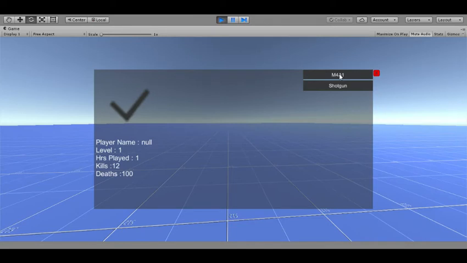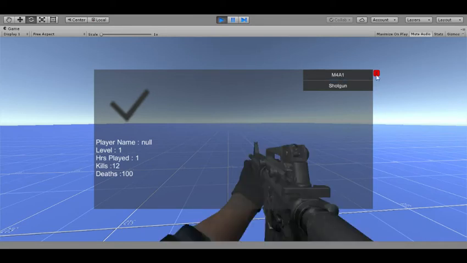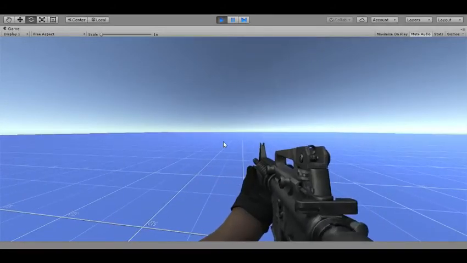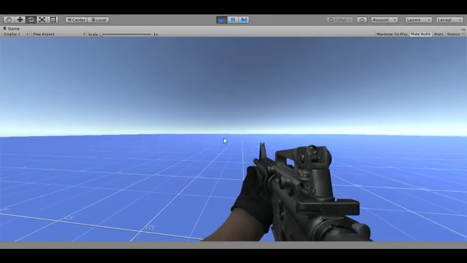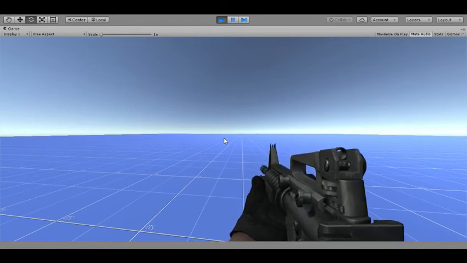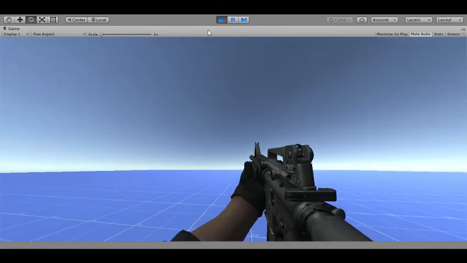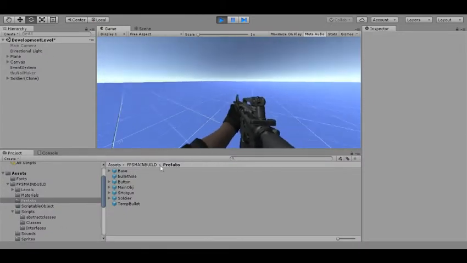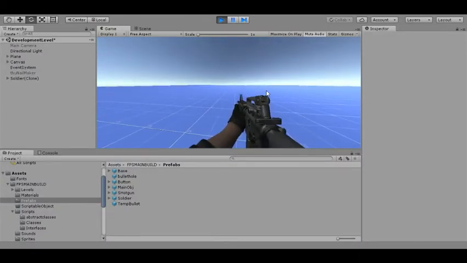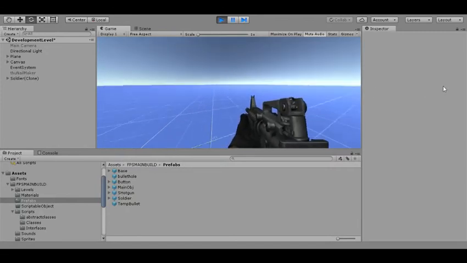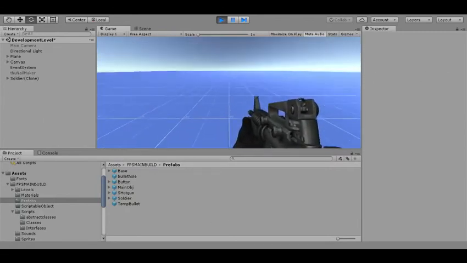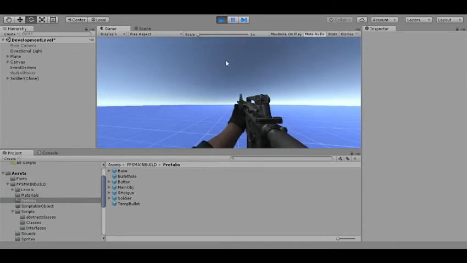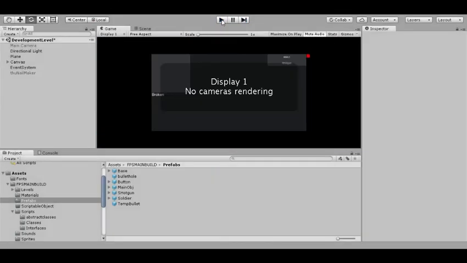Now, today's is going to be over the weapon script, so we can get a little bit of kickback and stuff like that. We got our movement here, and we're also going to deal with how we've got hardly any sway, like right here. Alright. And we're going to get to that.